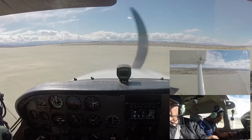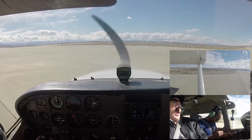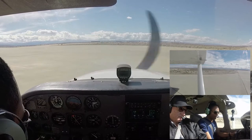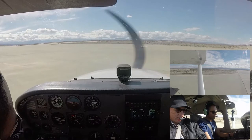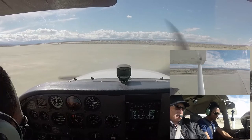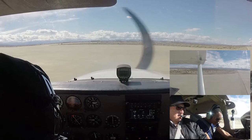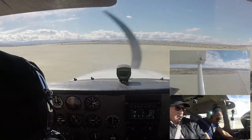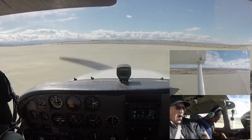RPM 1000, flight instruments, oil temperature is above 75, oil pressure is in the green. Mixture set, right there. Throttle to 1800, holding the brakes. Magnetos check, going to left. About a 75 drop, back to both, and it recovers. Then back to right. About a 50 drop, then back to both, and it recovers, a little more than 150.